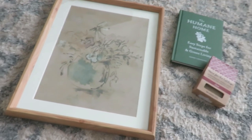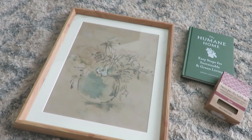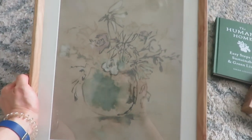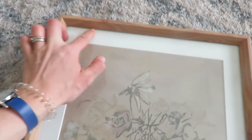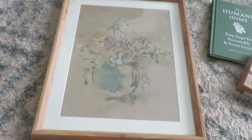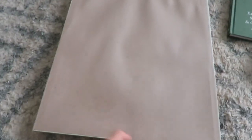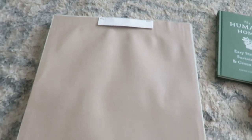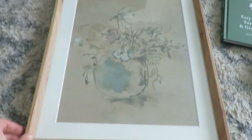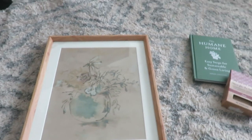Okay, I'm gonna quickly hop back on and share three more things I got at my bin store on Dollar Day, actually. This they just gave to me. It is a pretty, looks like watercolor painting. There is some damage up here. There's like a watermark. So I was thinking for a bathroom renovation, because it kind of matches what I'm hoping for above my beadboard. It hasn't ever been hung or used, but I think it just was in storage or something. Something happened to it. But I thought it was so pretty. And maybe I can take the white matting off from around there.